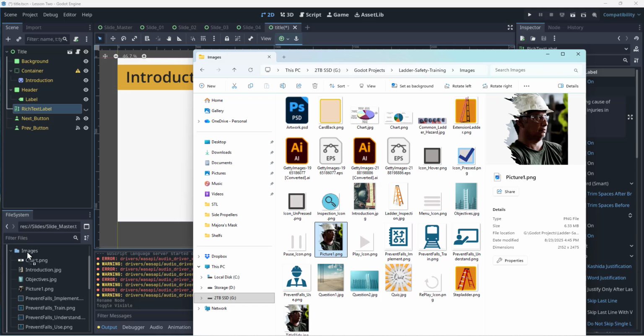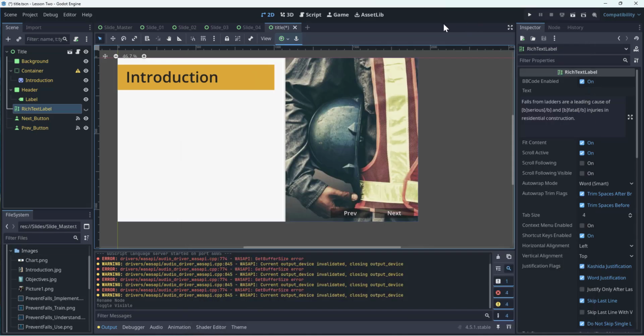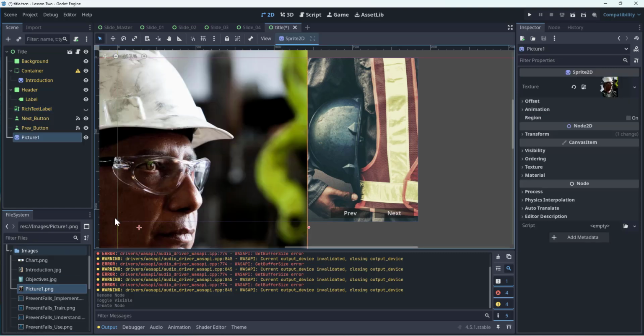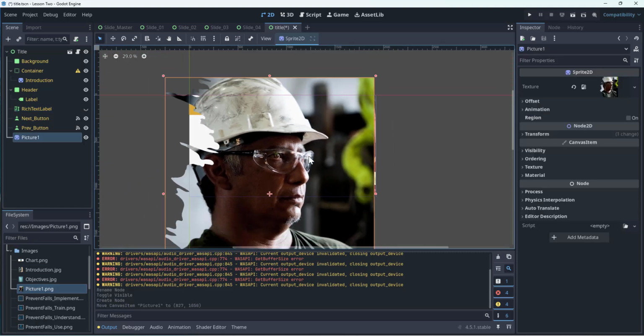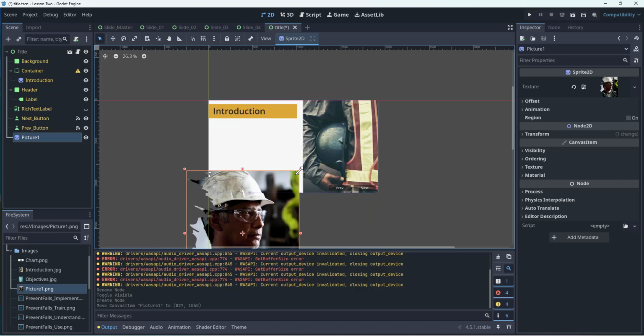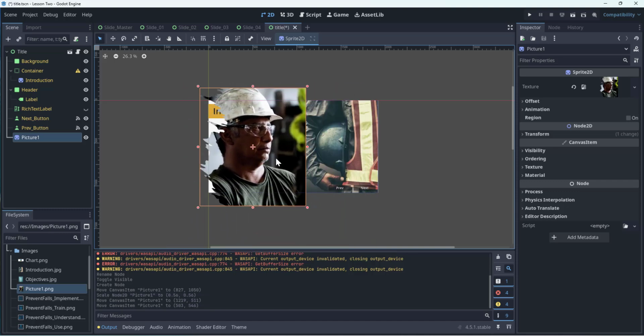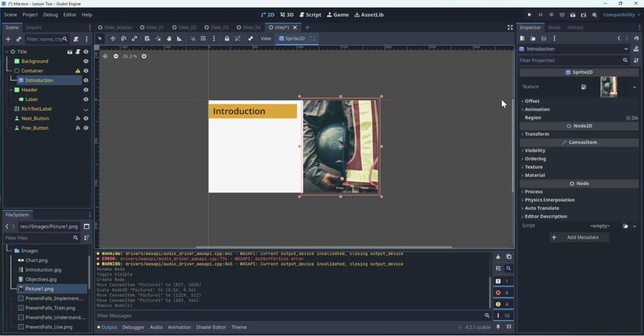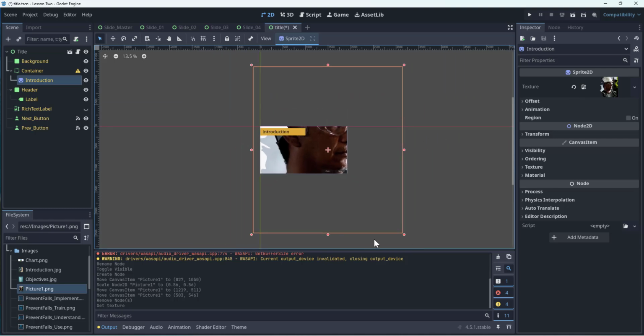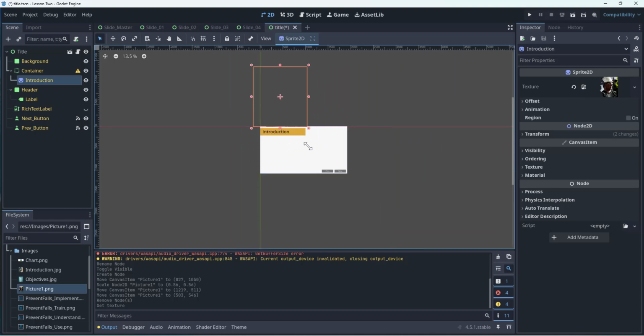I think it might be in there already, but let's just double check. All right, so we need to shrink this down. Yeah, let's replace that again like we did before. It's a lot bigger, so we're gonna shrink it down.